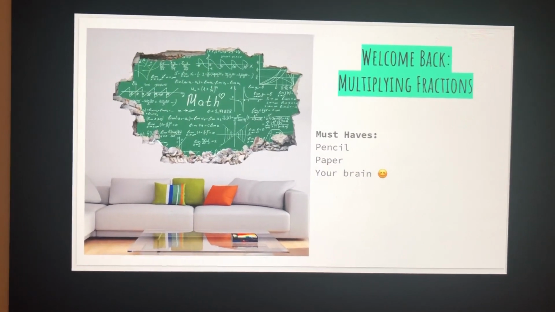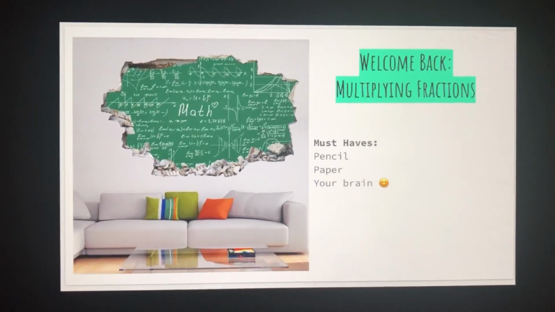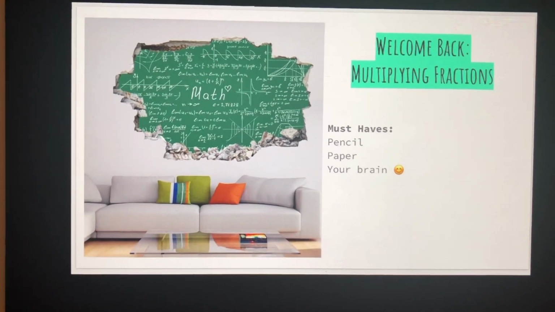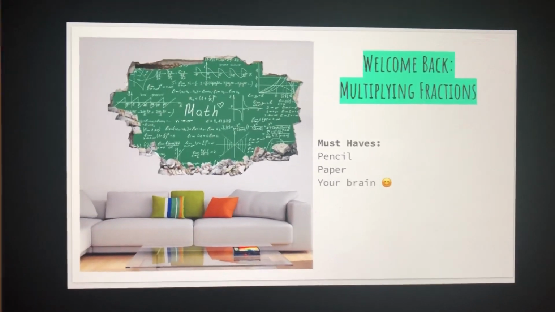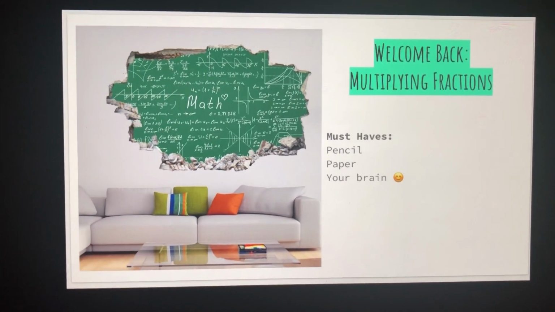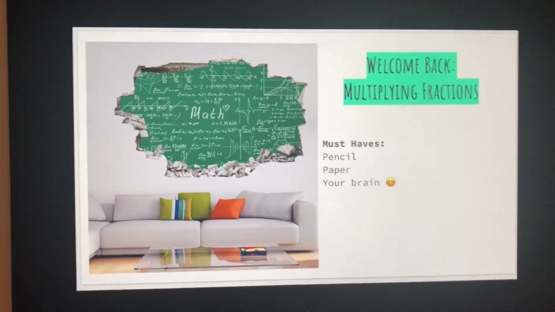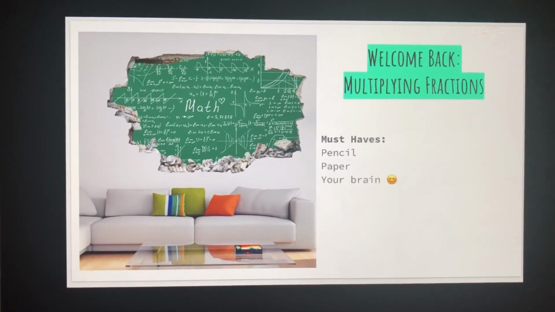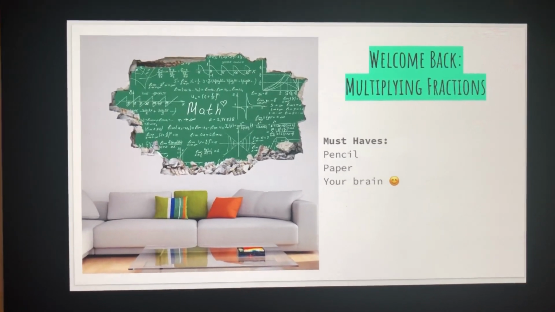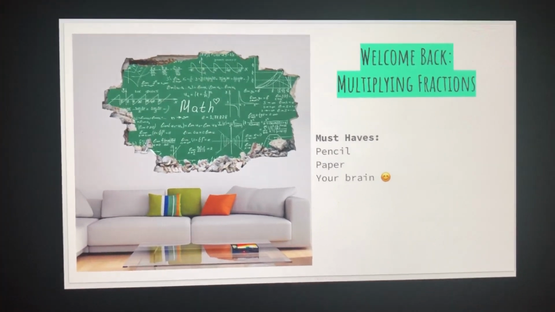Welcome back. We are still doing multiplying fractions. I just want to give a shout out to all of you. You guys did an amazing job on Tuesday with the assignment on multiplying fractions. So we're going to do just a little more, just add one extra thing, which is word problems. Now, don't get too nervous about it. It's the exact same thing. I'm just going to help you guys identify when you know you need to multiply.